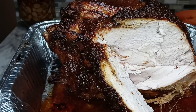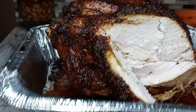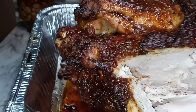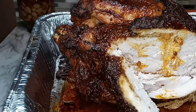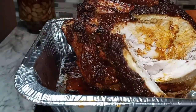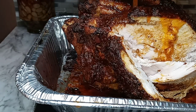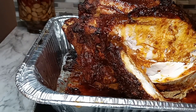Hope you guys try this recipe out. I'm looking for a spoon because I want to take these bottom juices, see if I can get some. I want to take these juices here at the bottom and just kind of ladle it all through that meat. But my spoon is little. Oh no, my spoon is not doing a job, but oh, y'all get the drift. But you know what, you guys? What you can do also, I have some leftover reserved butter right here, and you guys can just do that. Just like that. Bomb.